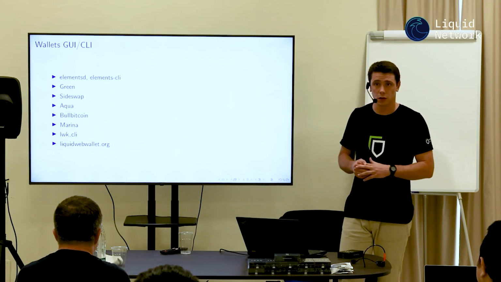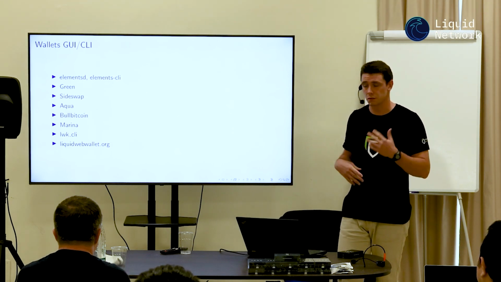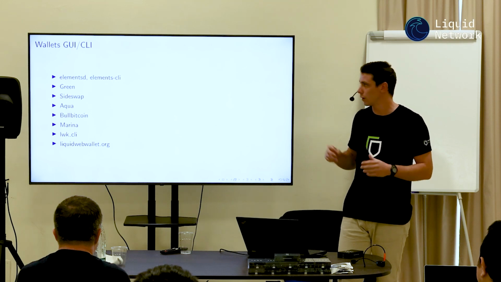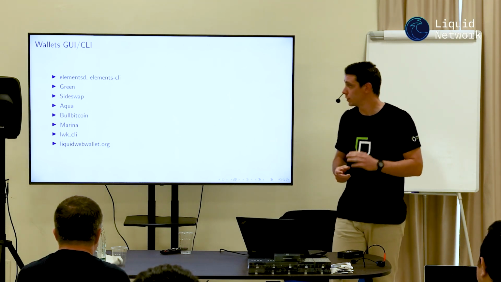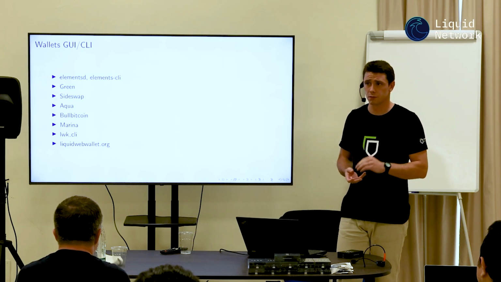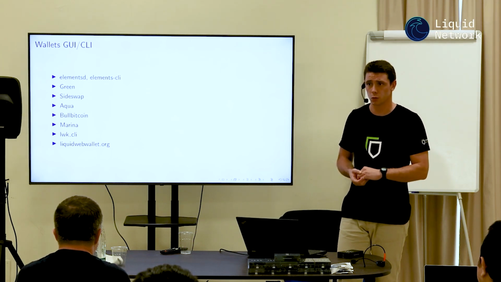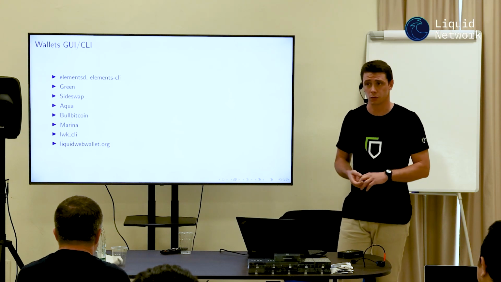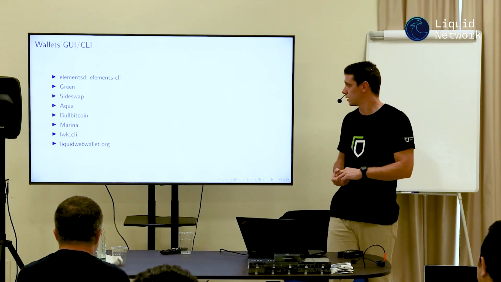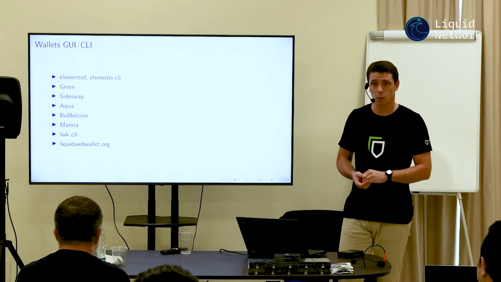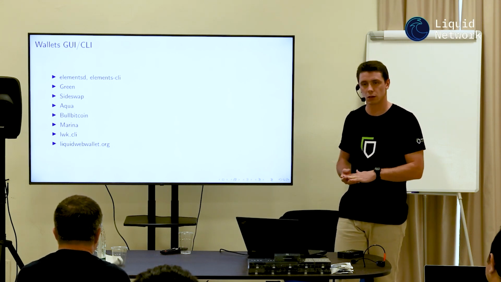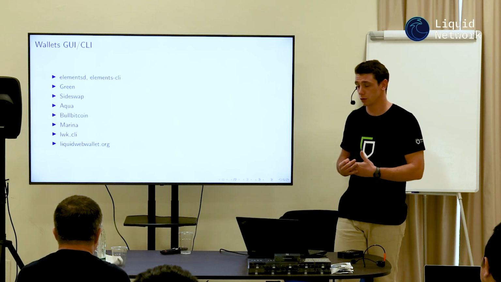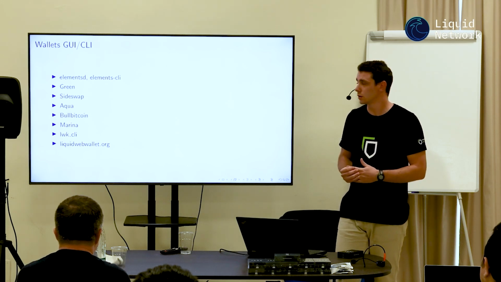Pega is also integrated with a lot of different services to swap, but they are kind of out of scope with respect to the presentation of today. Then we have Bull Bitcoin, which is very similar to Aqua in terms of how it works, but it doesn't have support for USDT. Then we have Marina, which is a web wallet based on Liquid.js. I'm not particularly familiar with it, but you can use that in your browser.